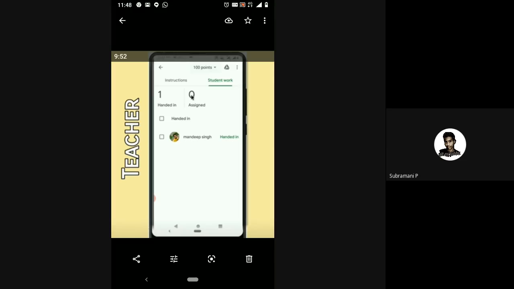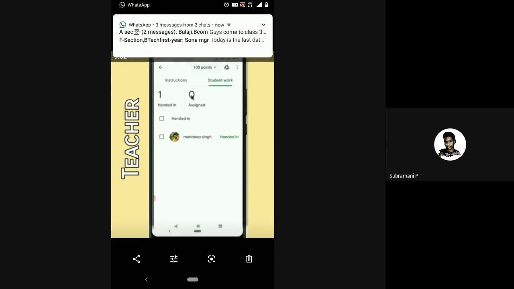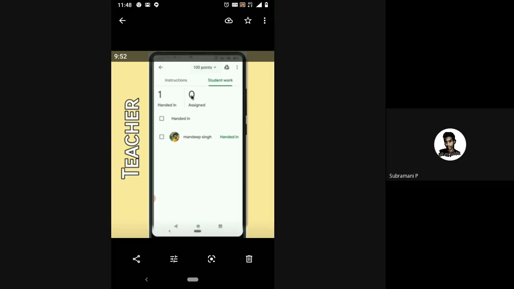Okay, the same thing will be there, and the points on the upper side are declared as 100 points, and finally we will give the points. We will check the document and give the marks. The points are nothing but marks. That is measured as marks. Okay. So these things happen in the digital classroom, that is Google Classroom.